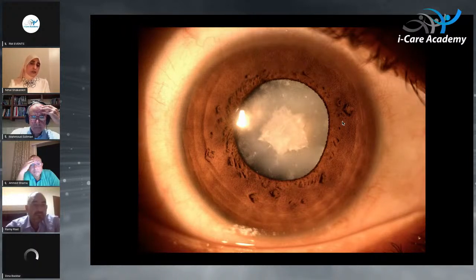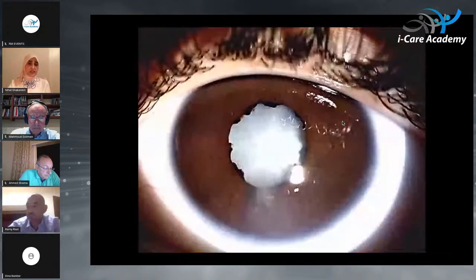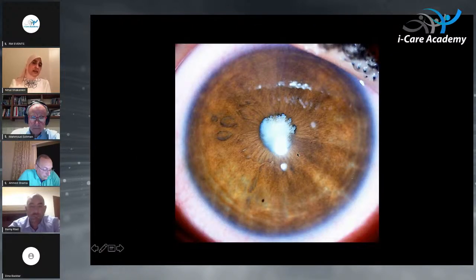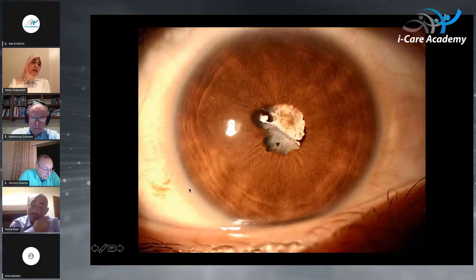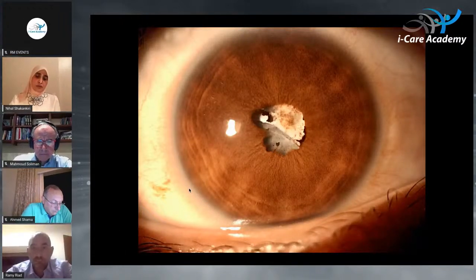For example, total cataract usually presents with fibrosis of the anterior capsule or fibrosis of the posterior capsule, and a variable degree of lenticular opacities and posterior synechia that here may involve half the pupil or, here, circumferential 360 degrees posterior synechia, and sometimes epilenticular membranes and fibrosis in front of the lens.